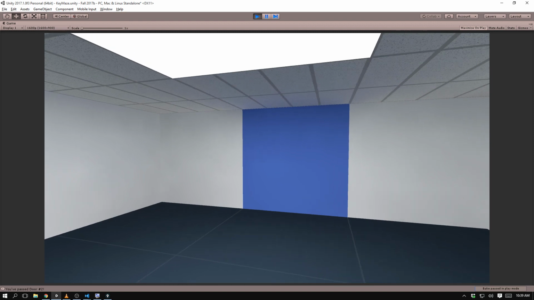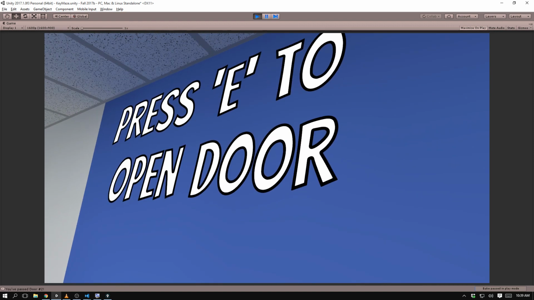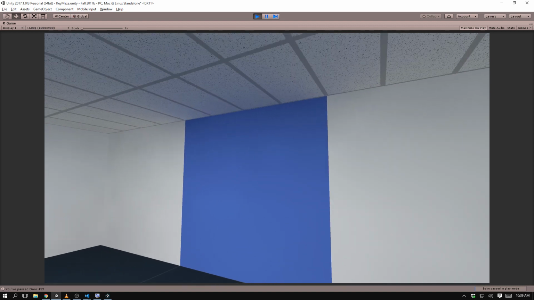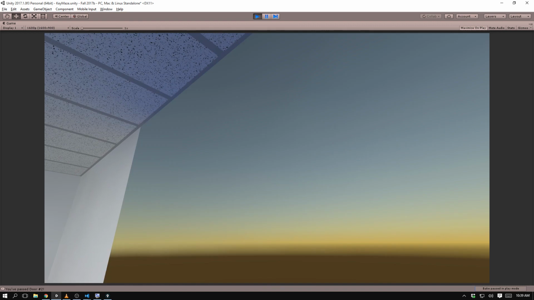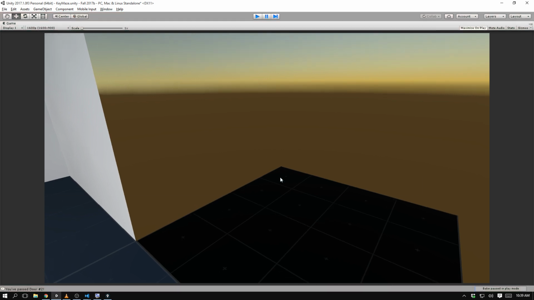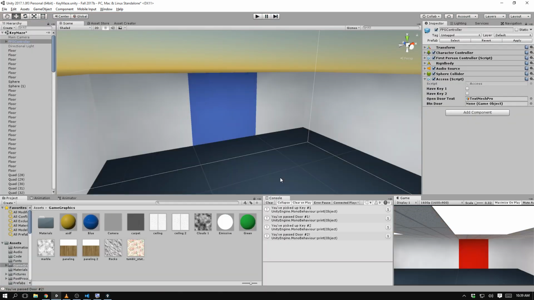And then this guy, press E to open door. Alright, come on, press E, nothing happens. Close enough to it. Third door. Very cool. That's cool, right? Absolutely. So that's every game right there. Run through a maze, find the key, get to the next door. Yep. So, real excited about this lesson. I always like this lesson a lot.